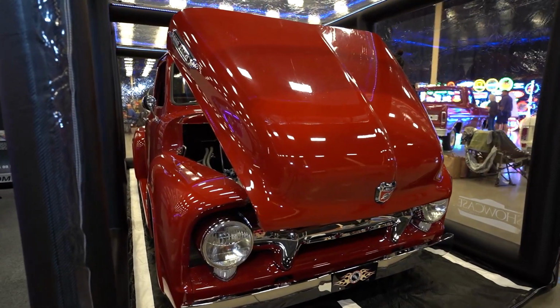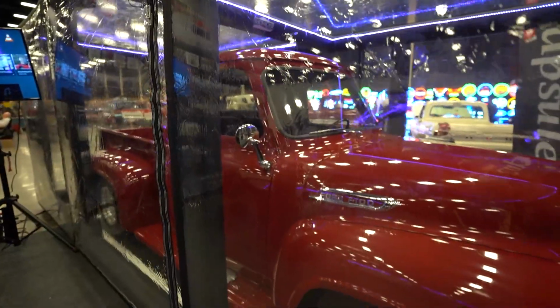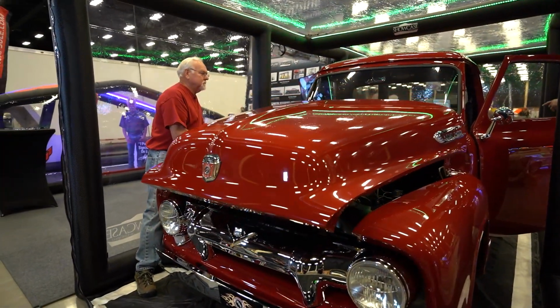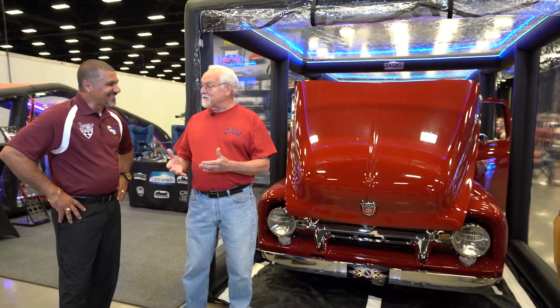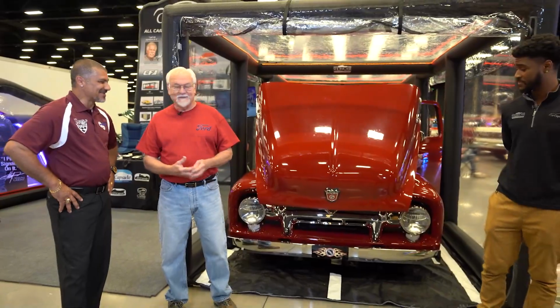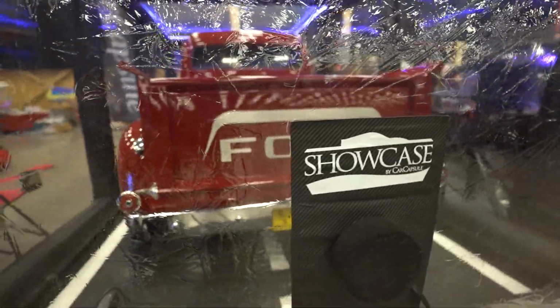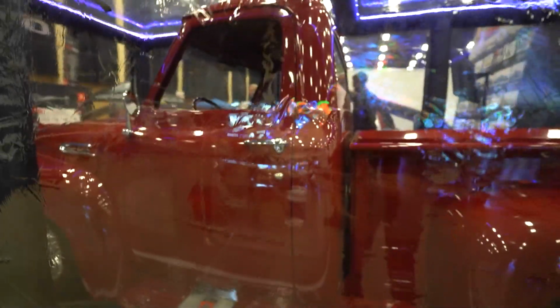And this is something you built yourself? Yes. And you build cars for other people as well? Yes, it's what I do for a living. That's awesome. How long did it take you to build this one? Well, it took me about 5 years because I am working on everybody else's car other than my own. Absolutely. But I enjoy doing it. I'm the only one in the shop that works on the old stuff. Most people don't want to mess with the old stuff.